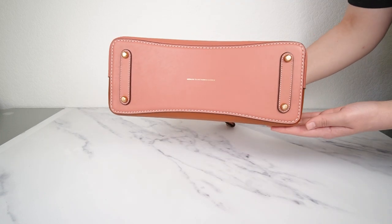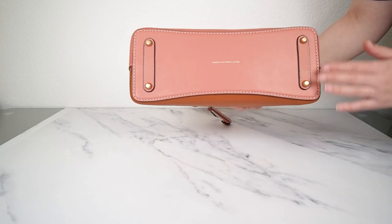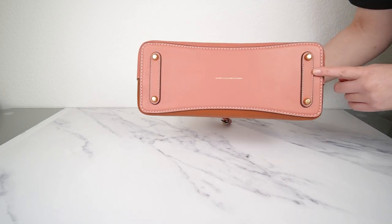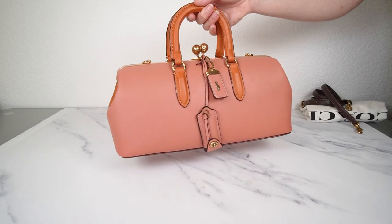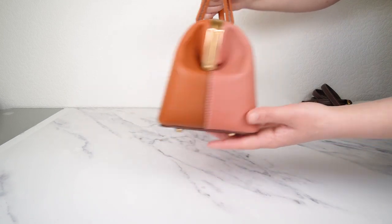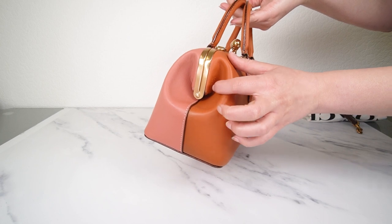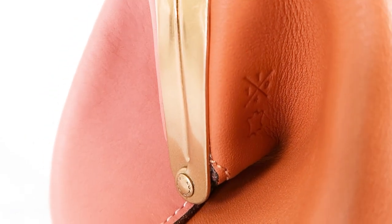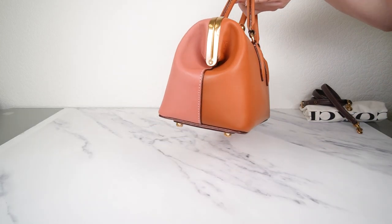And then on the bottom of the bag, you've got the lovely feet that will help protect it, so when you put it down you won't get as much wear to the corners and edges. You have these nice straps, which you also see on the Coach rogues. And on the bottom of it, you'll see this genuine glove tan leather in gold. Now just some of the little details — on this side, if you look in here in this fold, you'll see that it has that little leather stamp and it will say 1941 in it, in the little crosshair. You see that on a lot of the 1941 bags, not all of them.